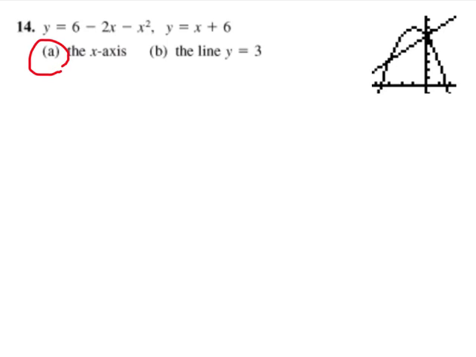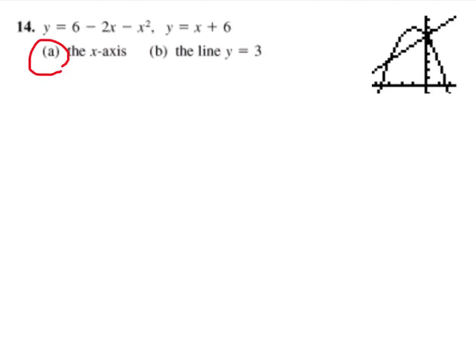Okay, these will be the last examples of the disc or washer method. What you see over on the right here are the two graphs, graphed on a graphing calculator window: 6 minus 2x minus x squared and x plus 6. So we're going to take the region bounded by these two curves and revolve it first around the x-axis on this page.